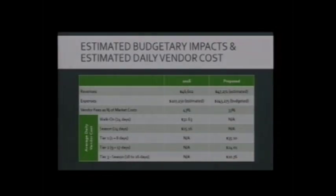So just quick budgetary impact. Typically, vendor fees have covered about 43%, whereas this proposal would put that at about 33%. We have increased our costs a bit, which is amazing, and thank you very much, Council, for allowing that, bringing our market manager on full-time. He's actually viewing the eclipse, otherwise he would be here tonight to talk about fees as well. So just another breakdown of those fees in a table format instead of a bar chart as well.